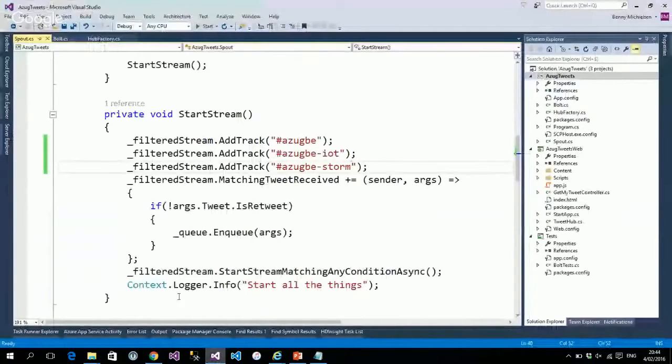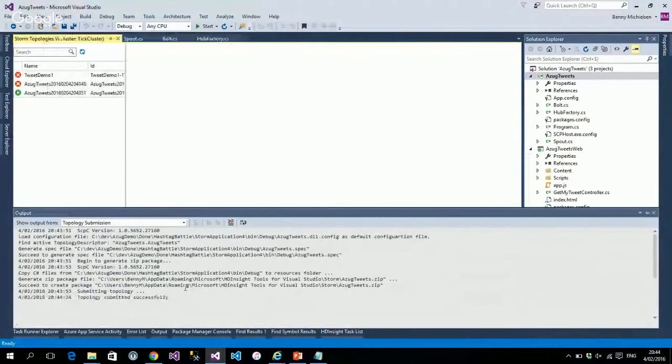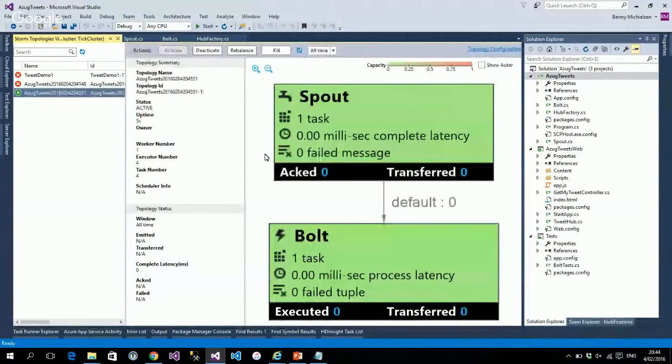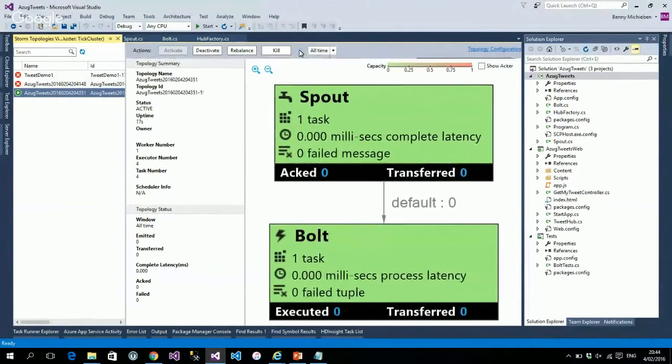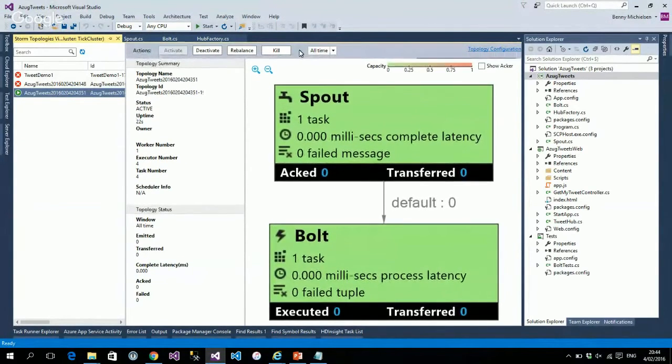Submitting. Cue wait music. There we are. Refresh.